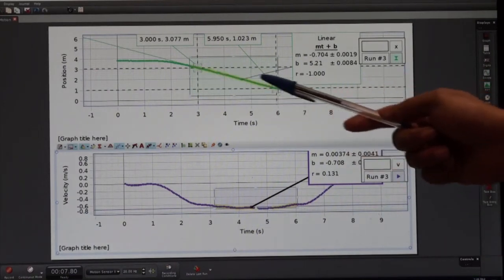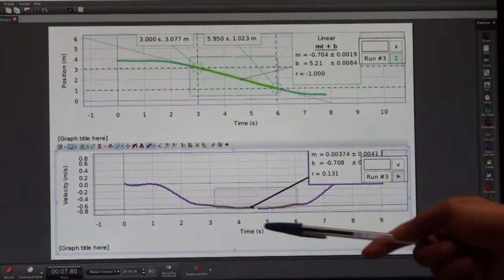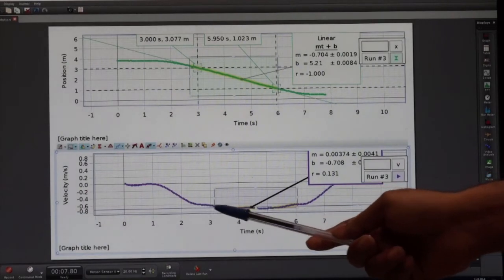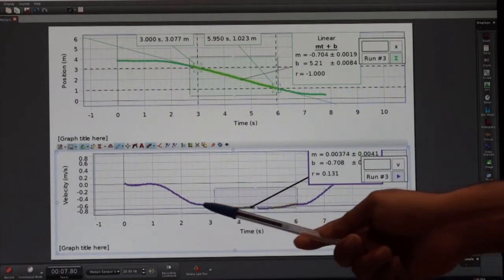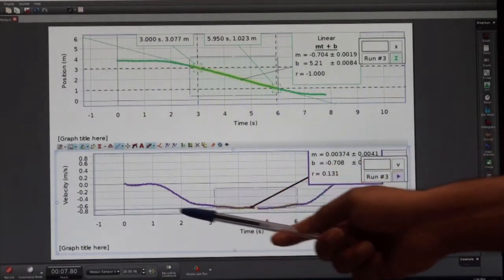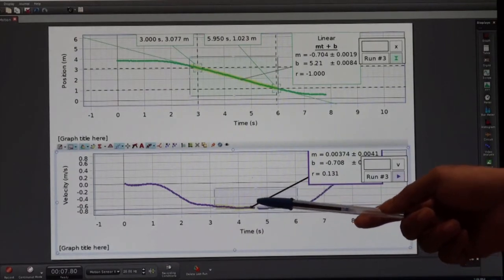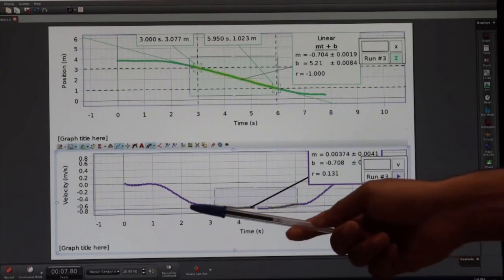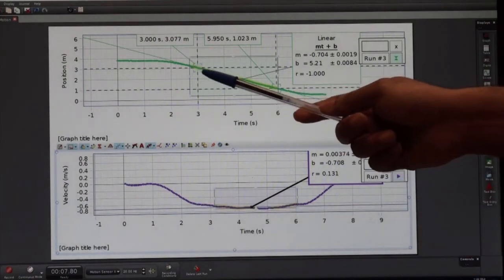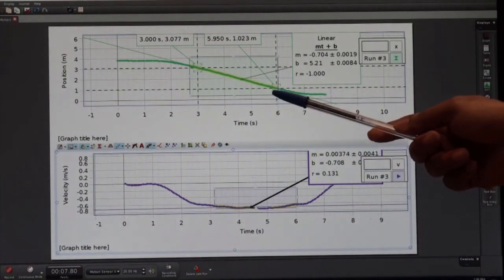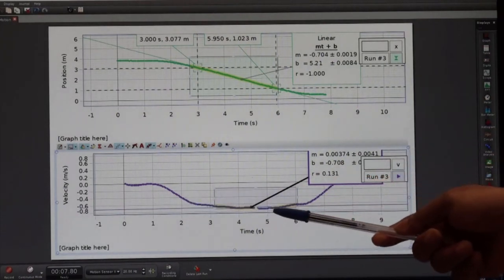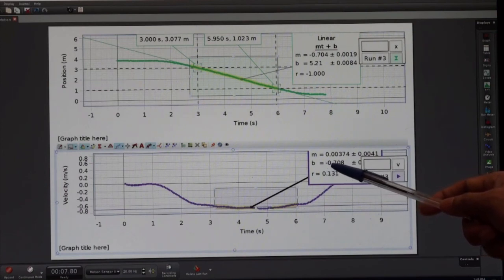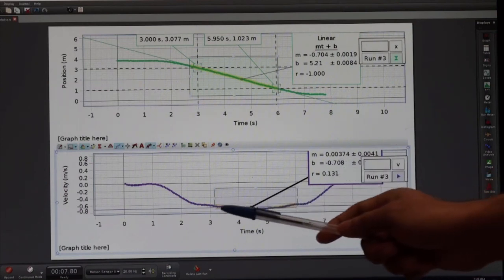It comes at the negative axis because the slope is negative and constant. You see that the velocity is constant because the straight line—the slope at every point is the same. So you see that the velocity is constant and our velocity is negative 0.708 meters per second.